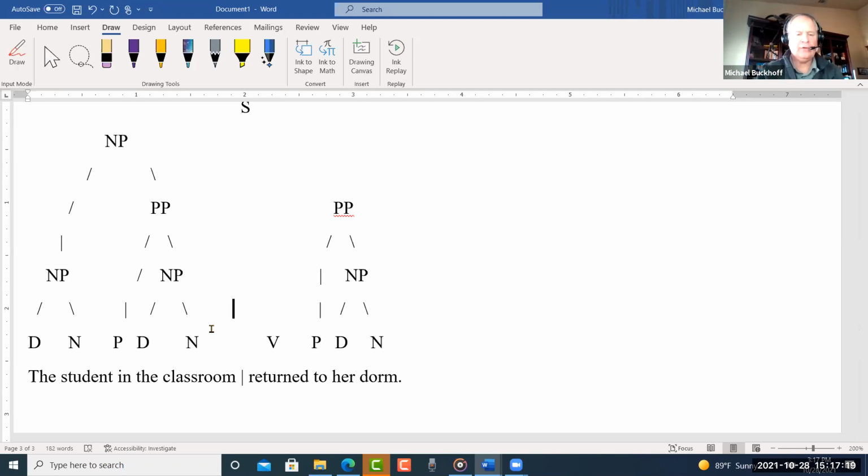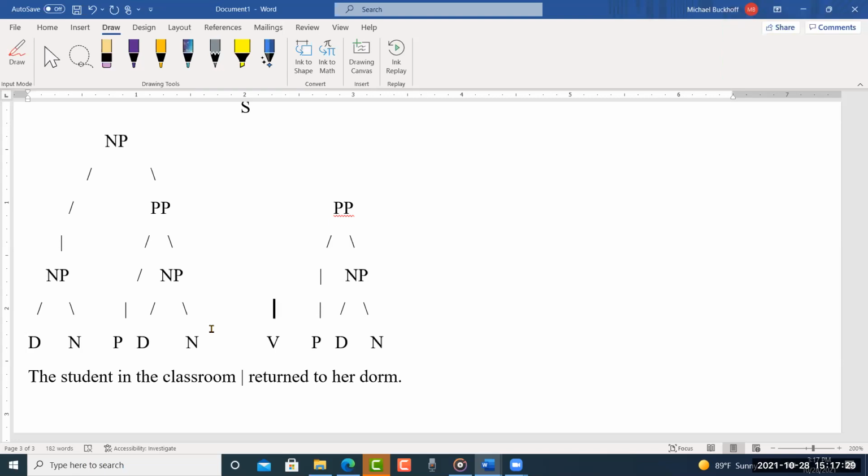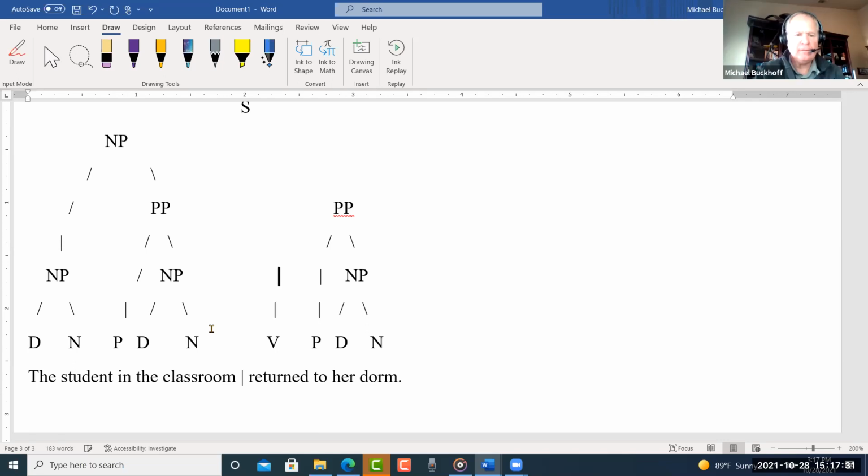So now let's take a look at this one. So we need to finish this one off now. So we have the verb and the prepositional phrase create what? A verb phrase. That's it. It's exactly what it is. Remember, I'm asking you guys just a little bit each day, do one tree a day, just one. It'll take 15 minutes, practice it on your computer, not just by handwriting. I want you to get used to doing it like this.